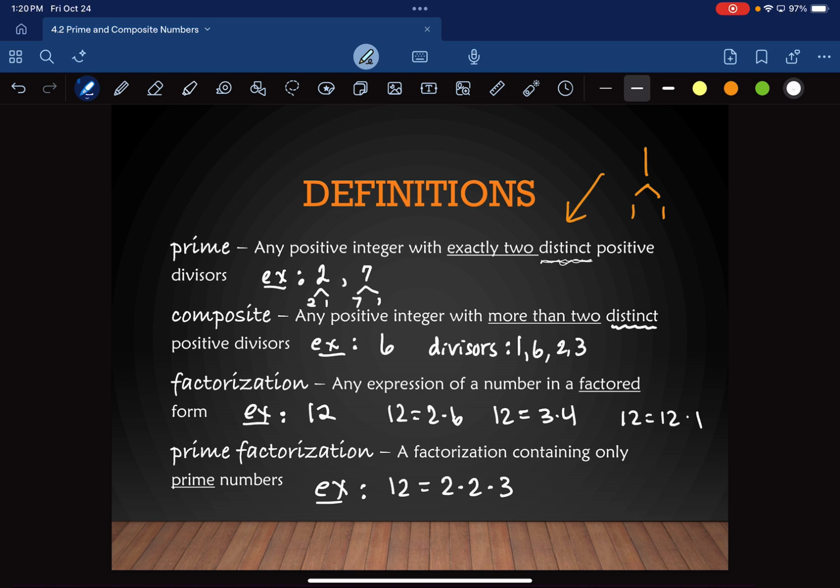But the prime factorization is unique. If I were to do the prime factorization for 12 and anybody else in the universe does the prime factorization for 12, our answers will be exactly the same. There's no variability here, okay? A lot of times in math, there's actually variability in things. You might not always think that, but that happens a lot. Think about some of our problem solving ways, like how do we do things. There's more than one way to do stuff. Well, there's not here. There's only one answer that comes about when we look at prime factorization.